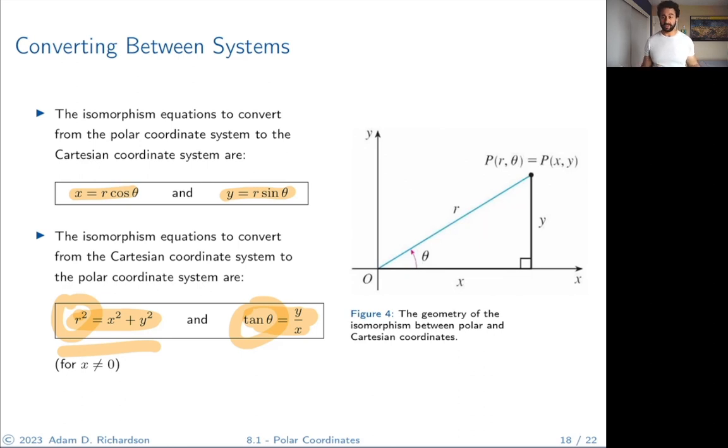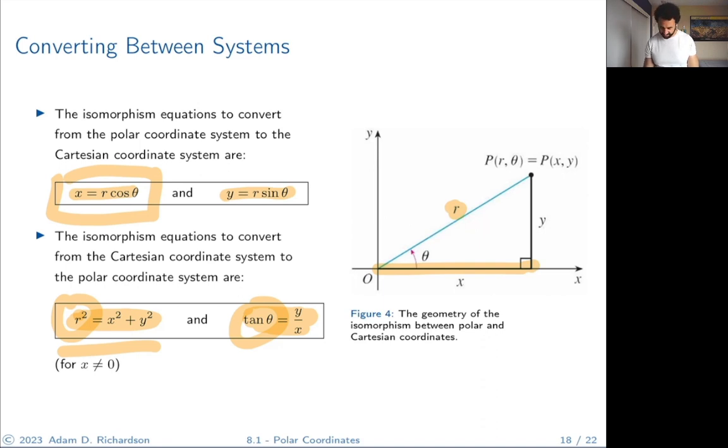And what does the picture look like? The picture looks just like one you have seen for a long time. This one right here. At least for this course, right? So remember, what is this distance? That's the horizontal displacement, which we called cosine. And if our radius is 1, then x would just be cosine theta. But since our radius is r, x is going to be r cosine theta.